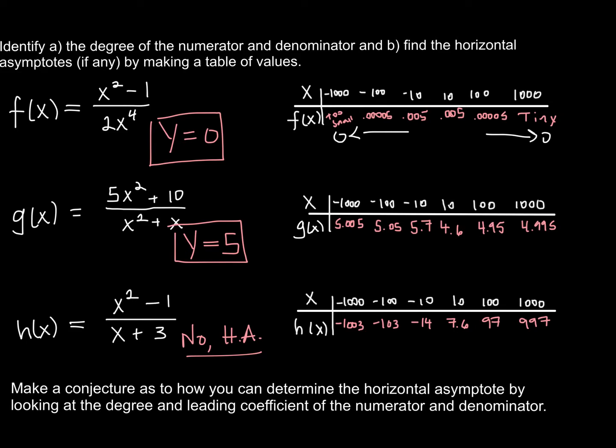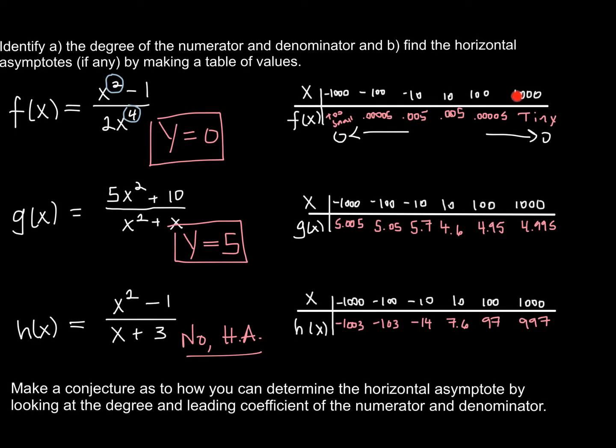So now consider the difference between the degree of each of these leading terms. This is squared, and this is to the 4th power. Well, what's going to be bigger, 1,000 to the 2nd power or 1,000 to the 4th power? It's not even close, right? Raising something to the 4th power when I get really big x values is just going to dominate this poor x to the 2nd power. In other words, the denominator is going to get much, much bigger than the numerator. What happens when your denominator is way bigger than your numerator? Yeah, those values are really, really small.